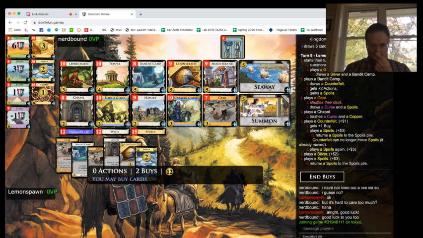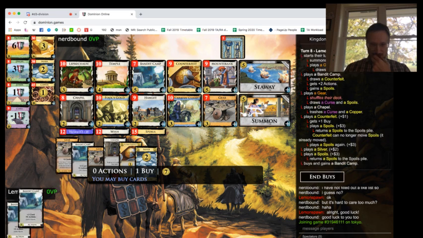So I could get one more counterfeit and one more bandit camp right now. Would like to probably play with Leprechaun, which means getting more action cards. But so I know I want this bandit camp, and I could summon another action card here. Can't really take advantage very. I'm just going to go ahead and get this counterfeit, I guess.